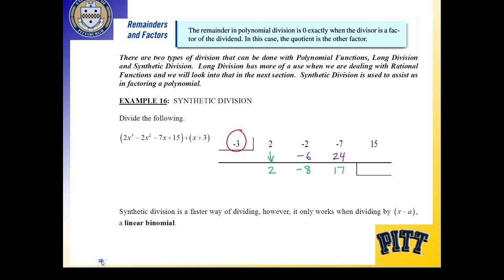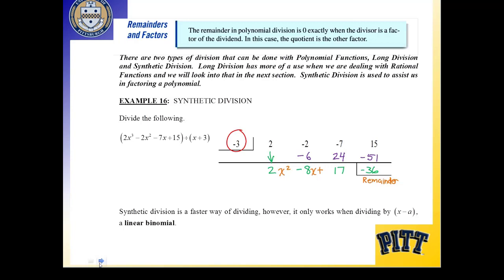A new number is now below that line, so negative 3 times 17 is negative 51. I add those together, and I get a negative 36. So with polynomial divisions, you can actually get negative remainders. It is possible. You're not used to seeing that with regular division. Therefore, if I want to state what the quotient is for this, negative 36 is the remainder, whatever ends up in that last little half box over there.